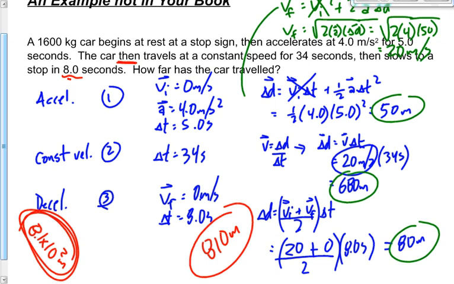Is that a hard problem? Not crazy hard, but the thing is there's like 4 in 1, right? That's what makes it kind of tricky. It's not that any one of these things is hard, it's just that you've got to do 4 things. You've got to get the displacement in stage 1. You've got to get the final velocity of stage 1. You've got to get the displacement in 2 and 3. Add all those up. It's like 4 questions in 1. It's not crazy hard, it's just 4 times the work that a typical problem is.